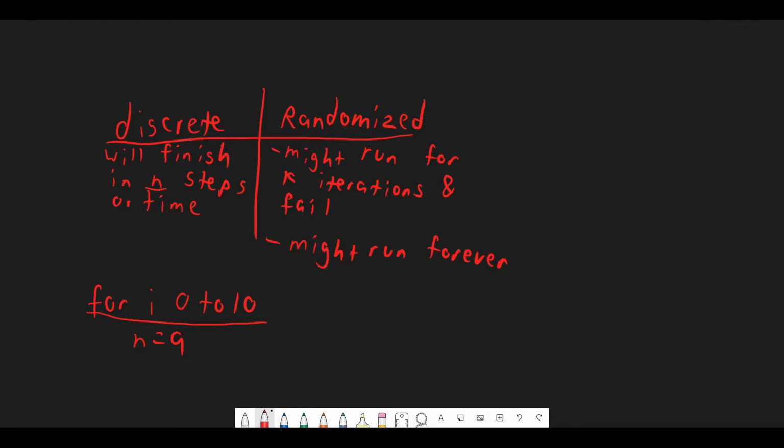But on the other hand, to think of a randomized algorithm and an example of one, let's say that you are running an algorithm that is supposed to find a specific number in a bag of numbers that's from 0 to 100. And say you're asking, okay, try and find number 53. So say we have a bag of numbers, and I'll choose a different color over here.